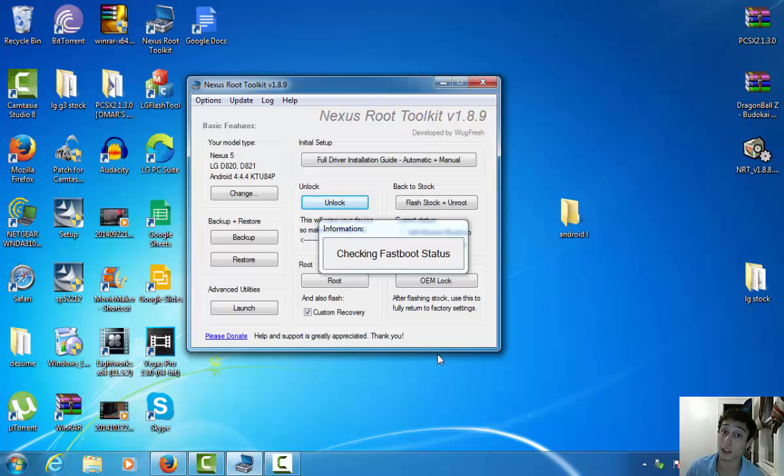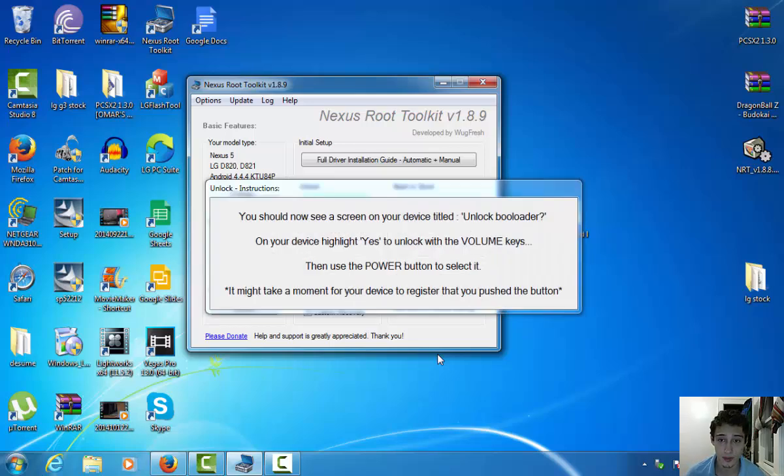I already tried making this video with my bootloader locked, guys. It does not work. You need to unlock your bootloader. So on your screen, you're going to get this on your phone. I'm not sure if you guys can see that, so I'm going to show you guys close up. You're going to scroll up with your volume buttons, and you're going to use enter with your power button. So you're just going to hit yes, and it's going to factory reset your phone, and it's going to unlock the bootloader.